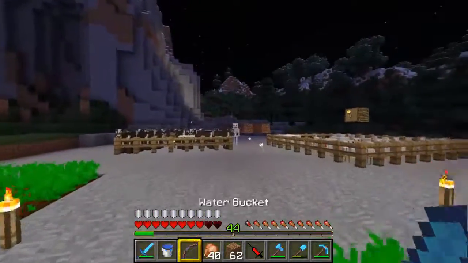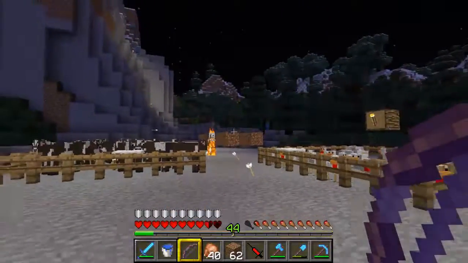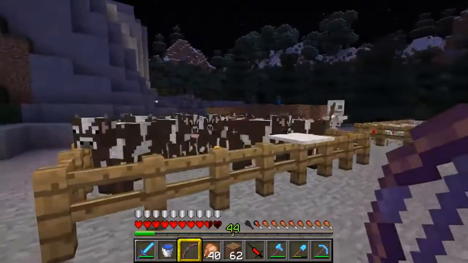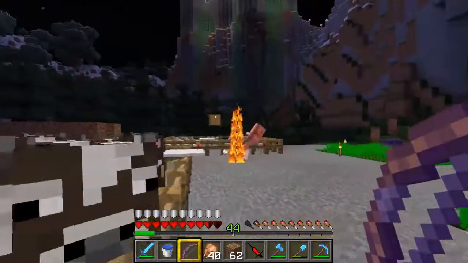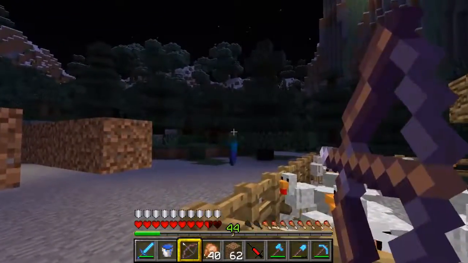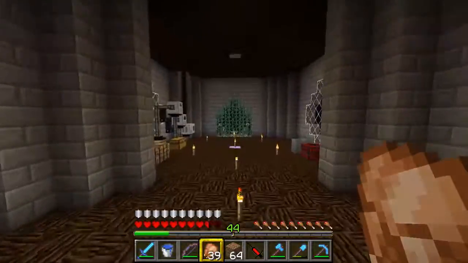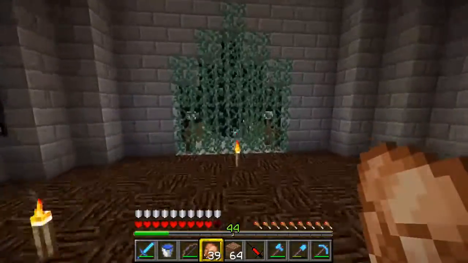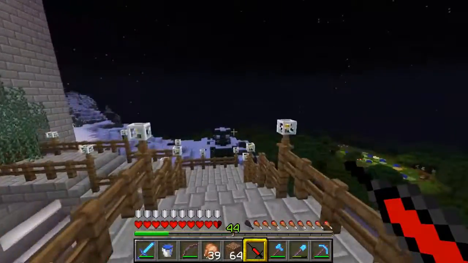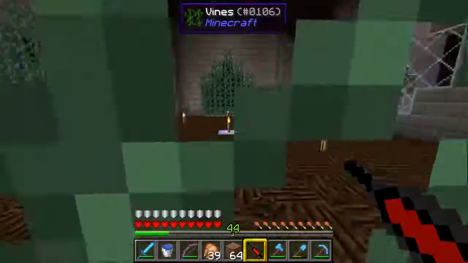And you? You're nothing but trouble. Can't even aim. Nailed it. And I've got me syringe. Life is good. Made it out alive. Sweet. Got my skeleton blood DNA stuff. Let's see if this works.